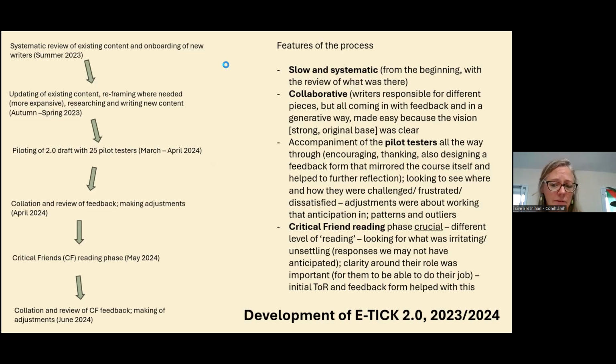And I was saying the critical friend feedback, the reading, was such an important second level. And we were again able to make some really crucial adjustments based on what they fed back to us. Also, it was very generative, very encouraging, very critical. And it helps us feel confident that we don't have every base covered, but we have a strong sense of generally how the different ways in which people might journey through this course, and that there will be sufficient encouragement and content there that will keep them going and keep them motivated to finish.